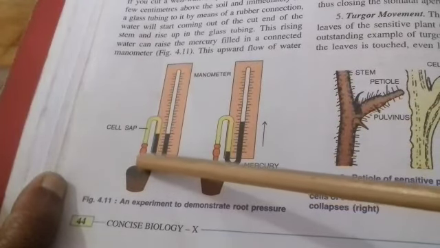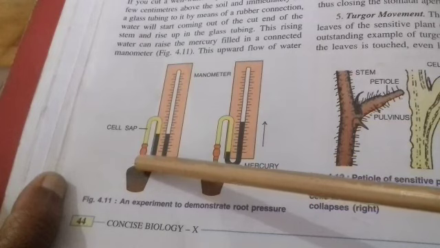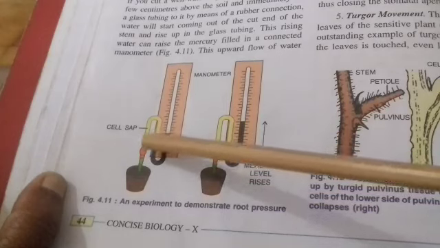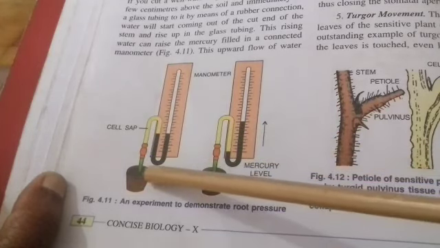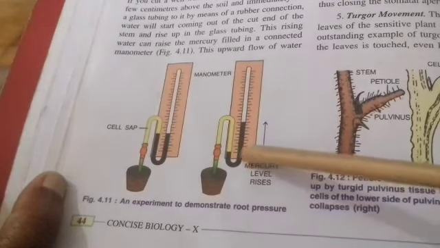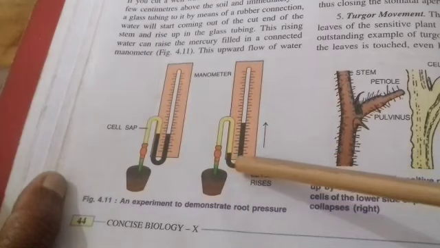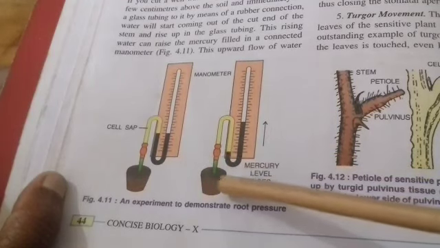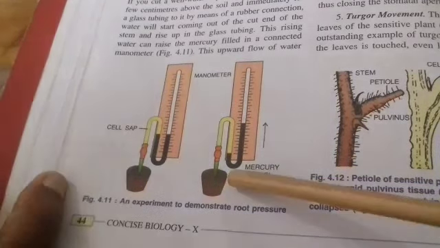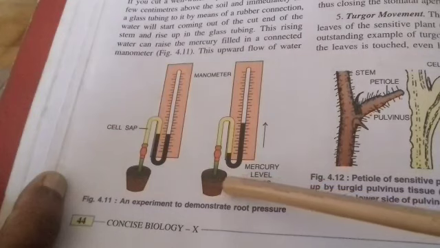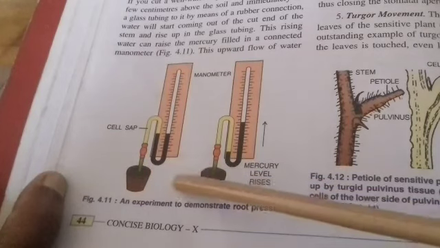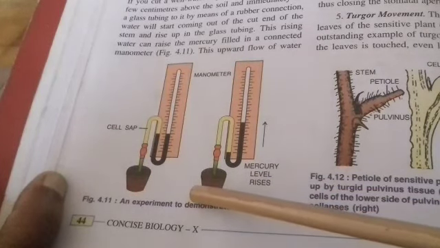When you cut the base of the stem, water oozes out, or the cell sap oozes out. Here it is connected with the glass tubing, so it enters into the glass tubing, which pushes the mercury upward, or there is a rise in the level of the mercury. Why does it happen? It is because of the root pressure created in the cells of the root. So let us understand the structure of the root with the help of a diagram. Before that, this oozing out of cell sap from the injured or cut part of a stem is known as bleeding. Okay, that definition is also important.